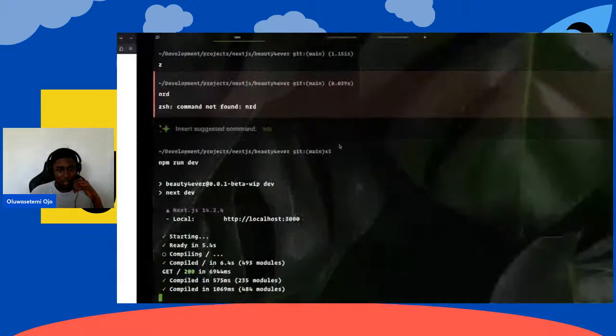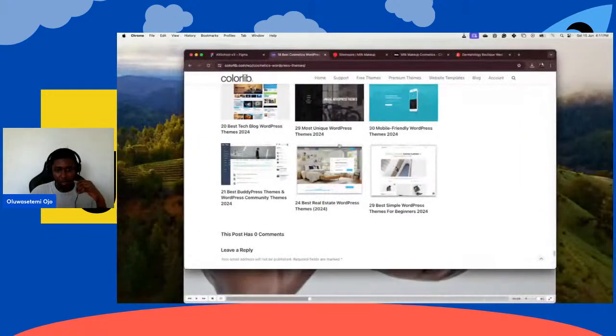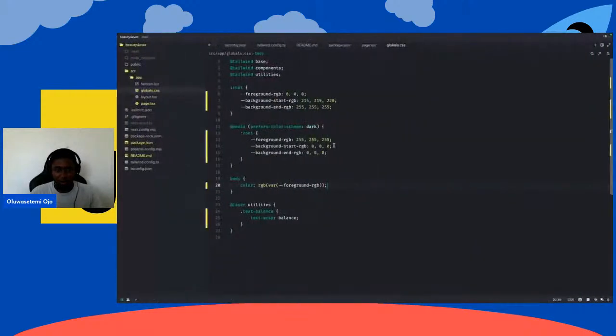We can take this out. Let's just say color is black by default.